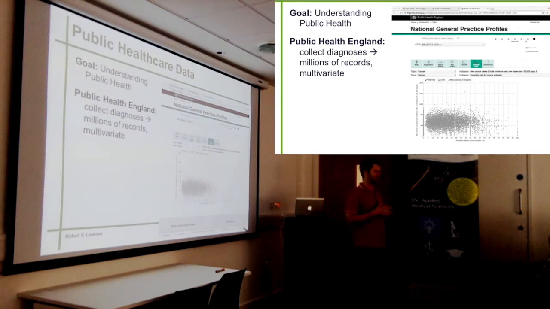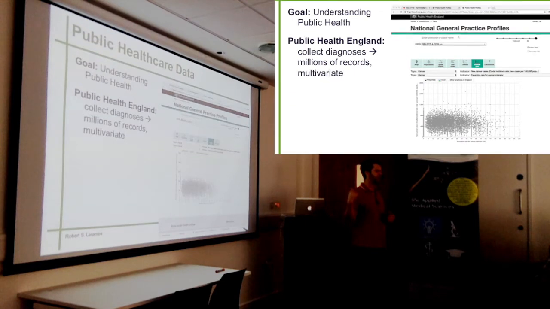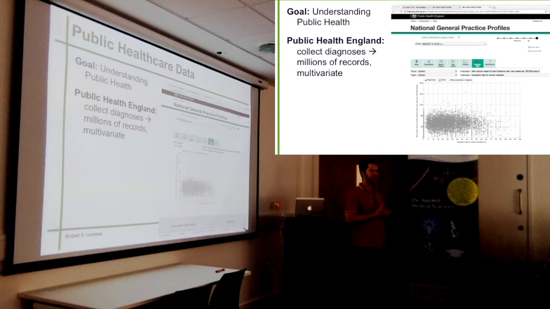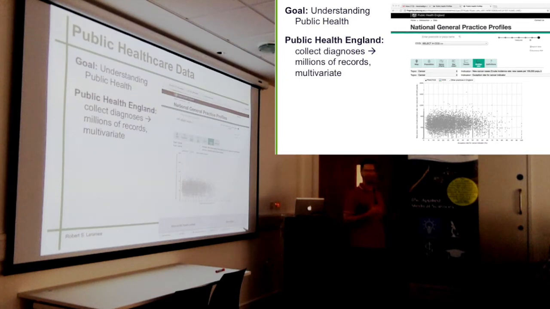So if somebody visits a doctor and they're diagnosed with cancer, that diagnosis is recorded in a database and it's released to the public, right? Not at the individual level, but at the group level, right? So we can get prevalence indicators of lots of different diagnoses all across the UK, right?